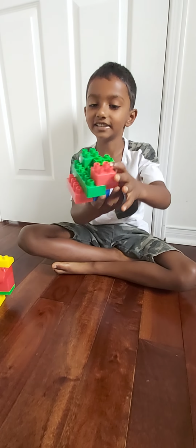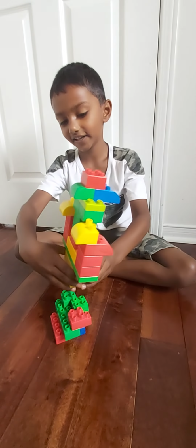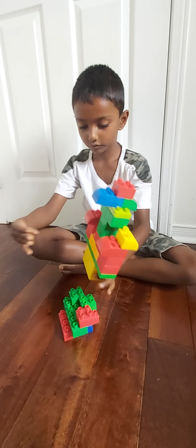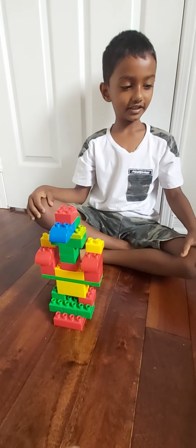Woohoo, we're finished. Now where do we connect it? Right over. Oops, which side's that? Okay, we add it right here. Come on, squeeze. Yay, we did it.